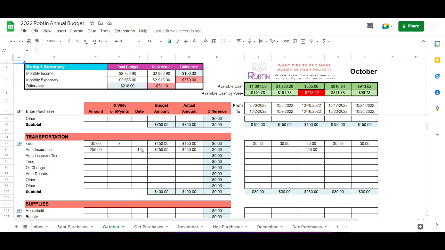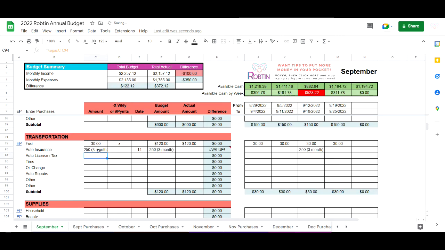You need to make sure you are aware that it's not added into your calculations, and you need it to be on the months that it is truly being paid. So let's go back to September, and you'll see that $250 is right there. But if I go over here to this $250 and type $250 and then a parenthesis and 3 months, something like that.